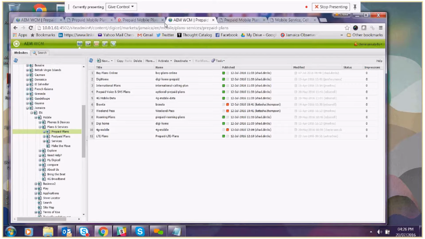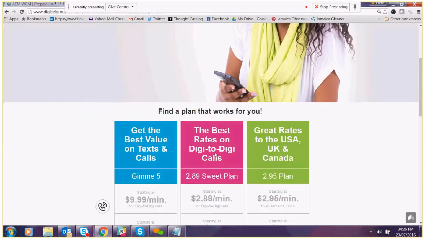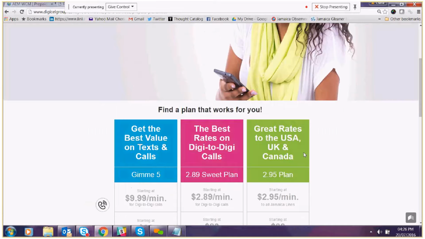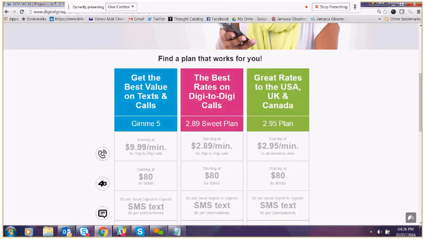This is called the plan selector component, the one that we have here. To give you some information on it, the plan selector component holds 4 columns only. What does that mean? That means it's not good if you are trying to advertise plans that have maybe 6 or 7 different types of plans, like small to extra large, something like that.